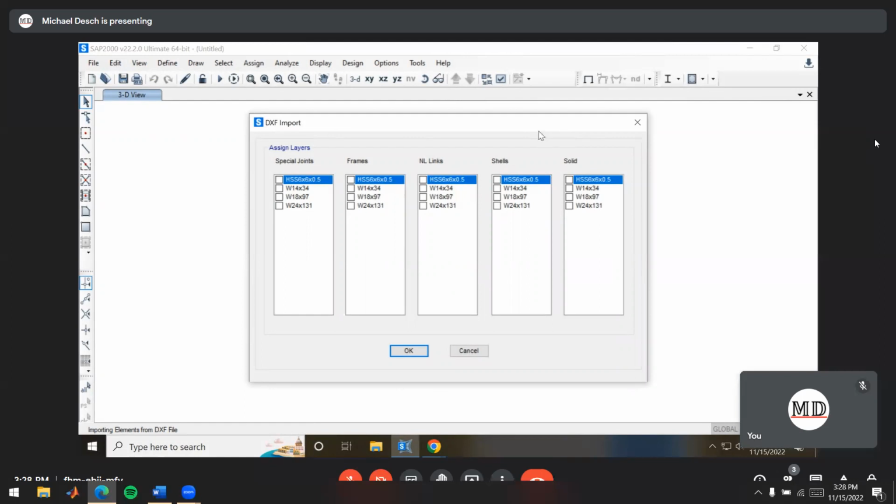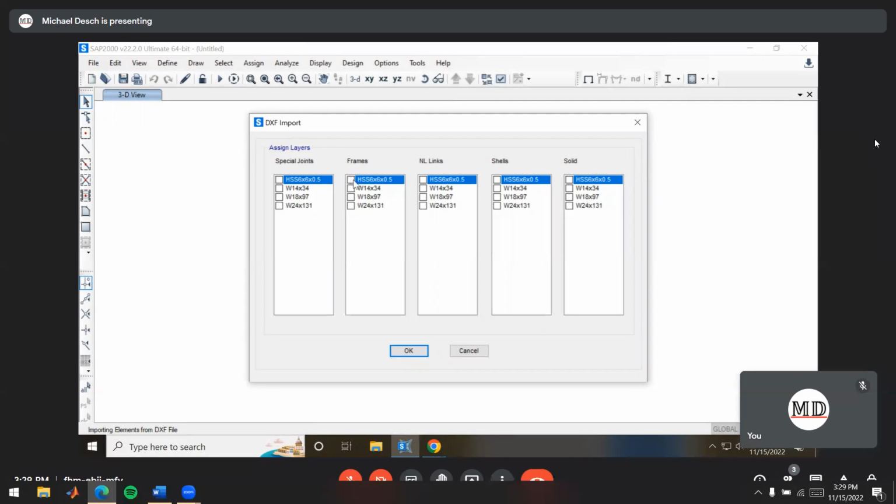Now, when we're importing models into SAP2000, there's a whole lot of different types of elements we can import, including joints, frames, nonlinear links, shells, and solids. What we're doing today is importing frames.